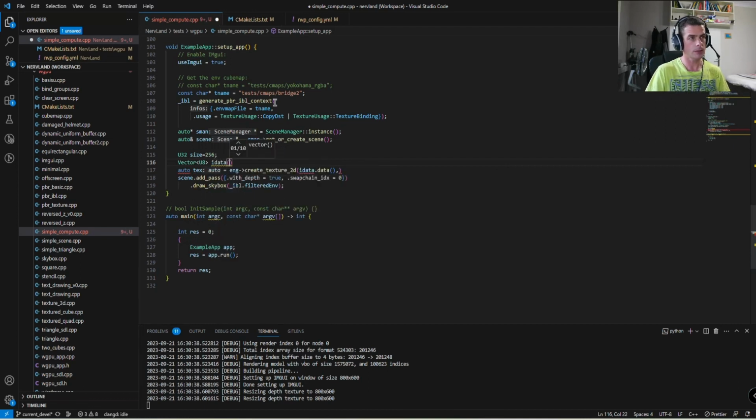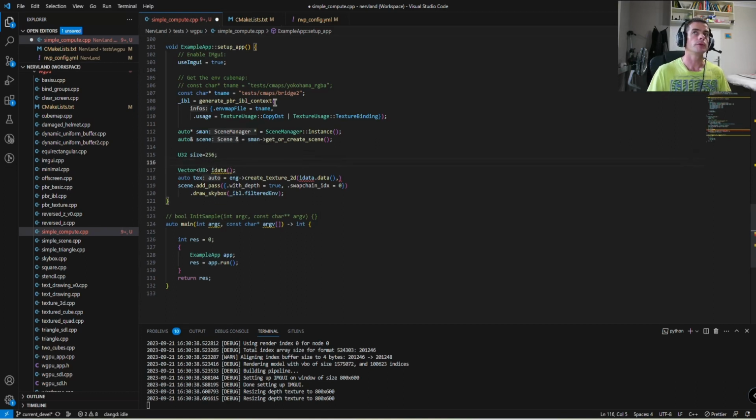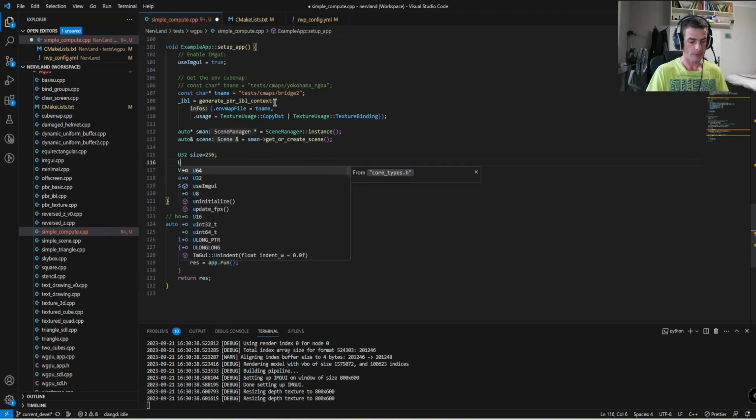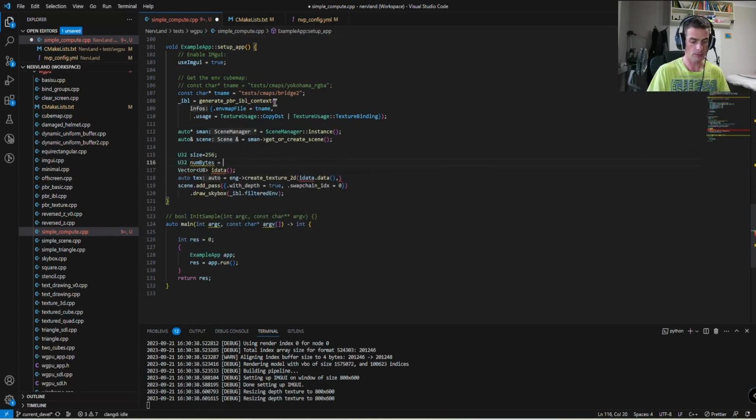Okay, and iData, we need to compute the number of bytes that we want to have, so that would be num bytes. That's going to be size times size, but for each pixel, we would have an RGBA format. So you need 4 bytes, so you need to multiply that by 4. And then you need to specify that as num bytes here when you create your vector to reserve the space that would be used for this. And it is accepted probably.